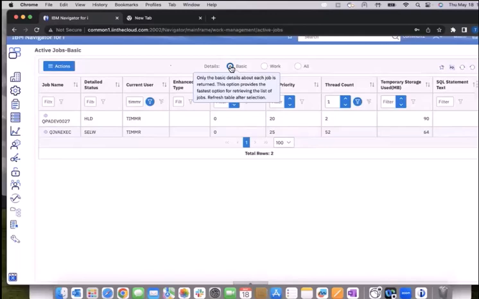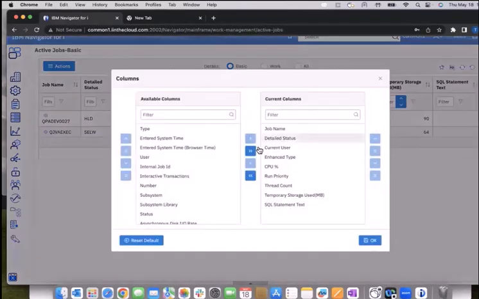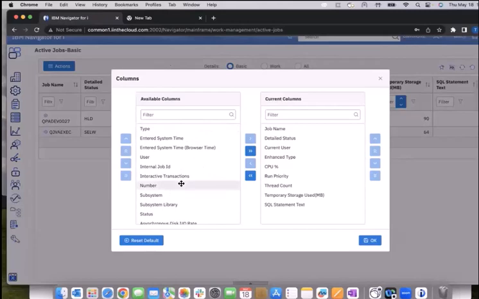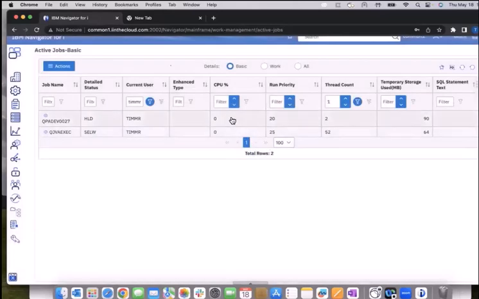details view. With basic, what we're doing is limiting the amount of data that we gather. What I mean by that is available columns. There are like 150 pieces of data available for each and every job. Basic is only giving you back like 10 things. The beauty is basic will work on any system. If you've got 10 jobs running on your IBM i, basic will work. If I've got 110,000 jobs running on my IBM i, basic will work, and it'll return the values on this interface virtually instantaneously. That's great.